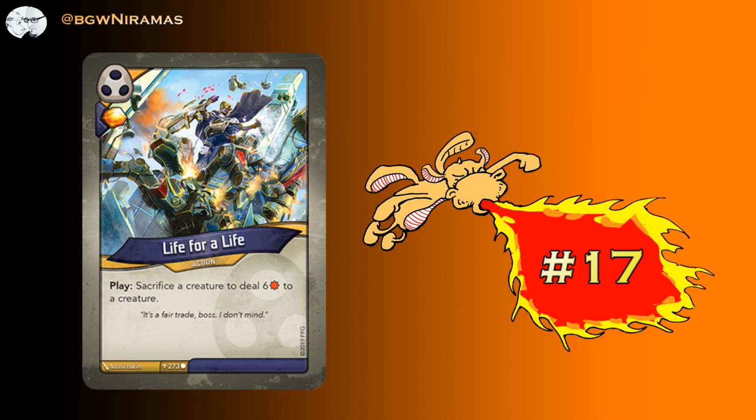And at 17, we have the card I mentioned earlier, Life for a Life, getting a free amber, and play: sacrifice a creature to deal 6 damage to another creature, basically. So this is so useful. There's a lot of creatures you put out for the play effect, or like a Bad Penny or whatever, that you don't really care about being out there. So, being able to sacrifice some small creature, or maybe sacrifice a big creature that's really damaged, that only has like a life left, it's going to die anyway. Yeah, there's such good uses for Life for a Life.